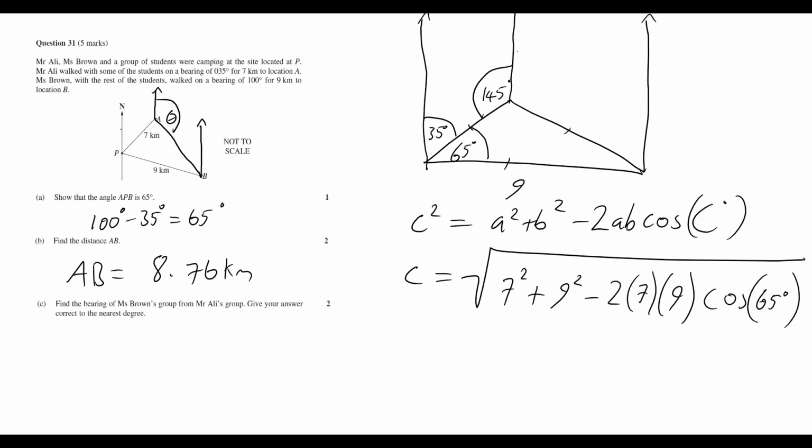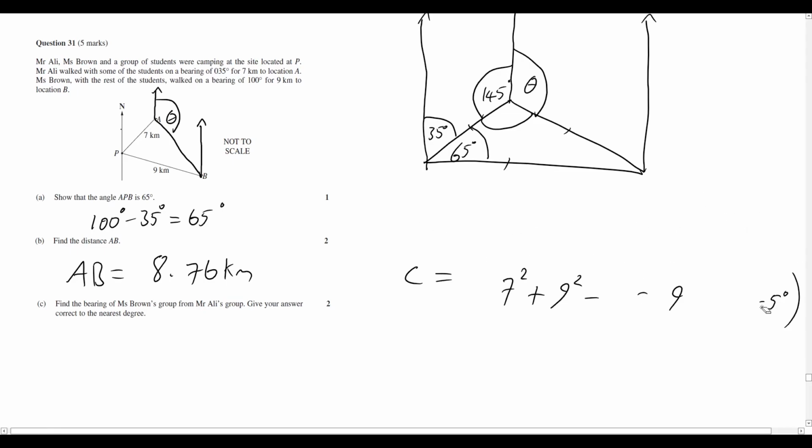So if I wanted to figure out this angle theta, the best option for me would actually be to figure out this angle inside the triangle and then subtract that and the 145 from 360 for us to figure out theta. So let's do that now. So I'm going to erase our cosine rule from earlier. And what we'll need to do is we'll actually need to use the sine rule here.